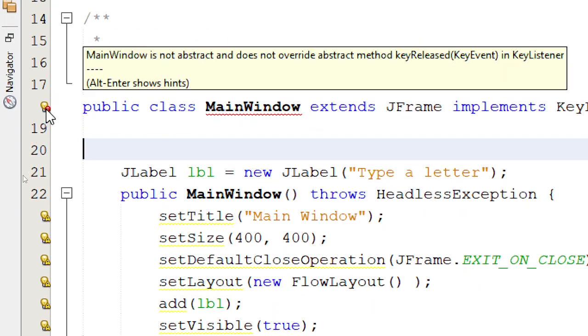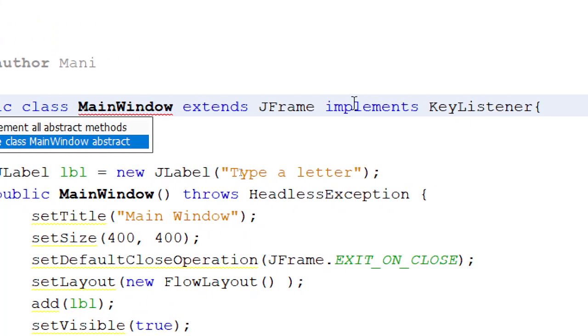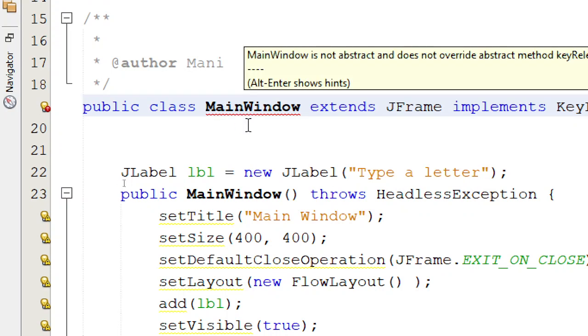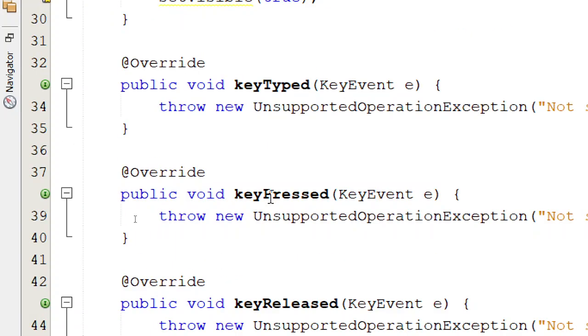Let's go to the error now, and let me click on this bulb here, and the bulb says, do you want to implement all the abstract methods? You said that you are going to implement key listener, then it says there are some methods that you have to implement. I'm going to say to NetBeans, okay, you do it for me. I don't know which are the methods I'm supposed to implement. So how do I do it? I'm going to click on this bulb here, and I'm going to say implement all the abstract methods. When I click it, automatically this is gone. You see, the red line is gone. That means this program can work. But NetBeans behind the scenes has added 3 methods for me.